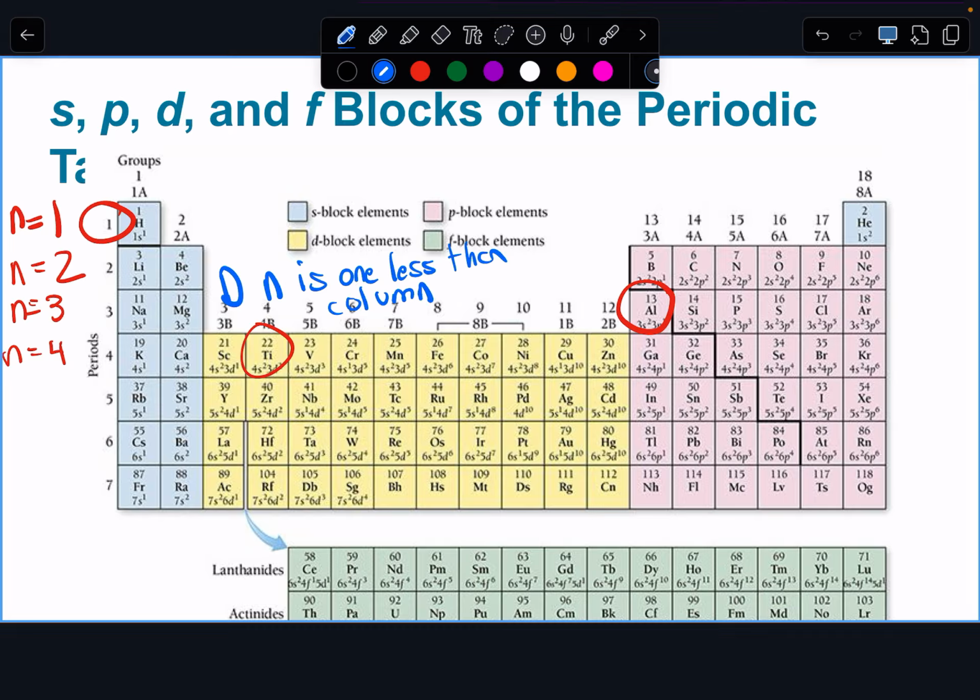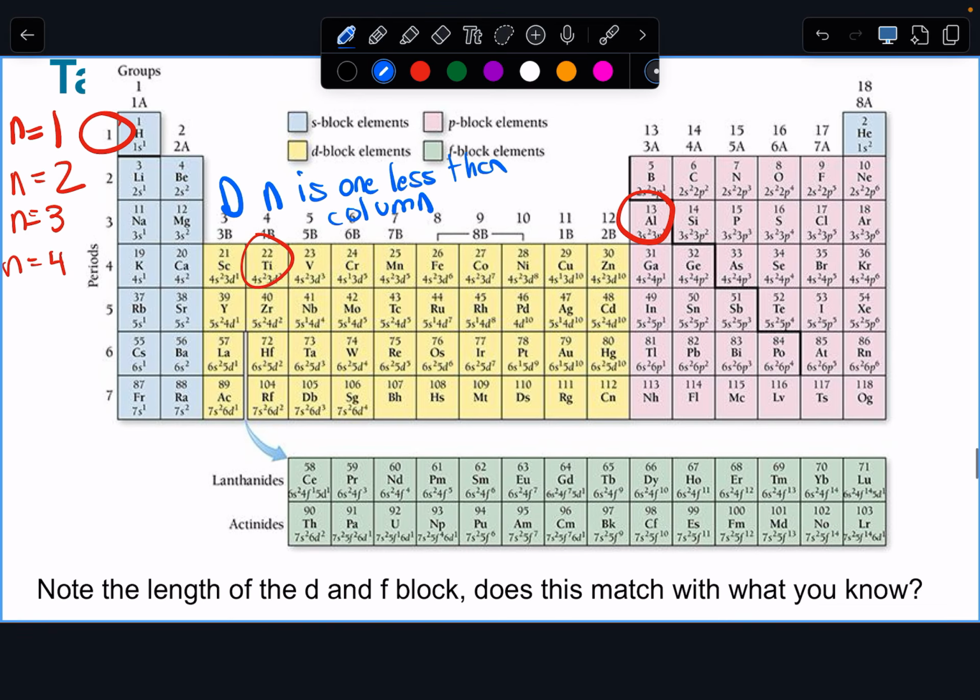And in fact, we won't do any Fs on the test, just to reassure you. We might do some in the homework, but not any on the test. So F is actually 2 less than the column number. Like I said, you have to keep this in mind, but it's really good that it is, or else it wouldn't connect with the quantum mechanics.